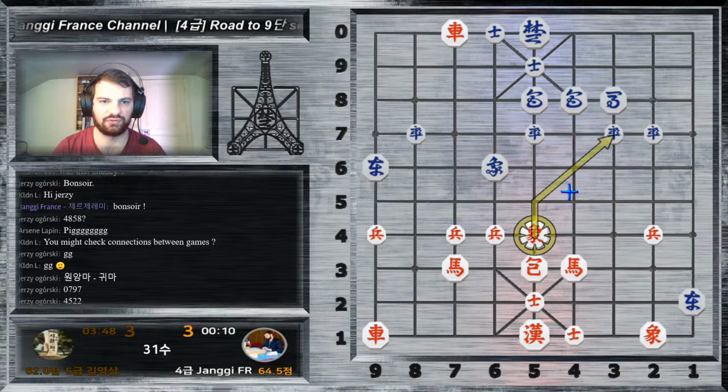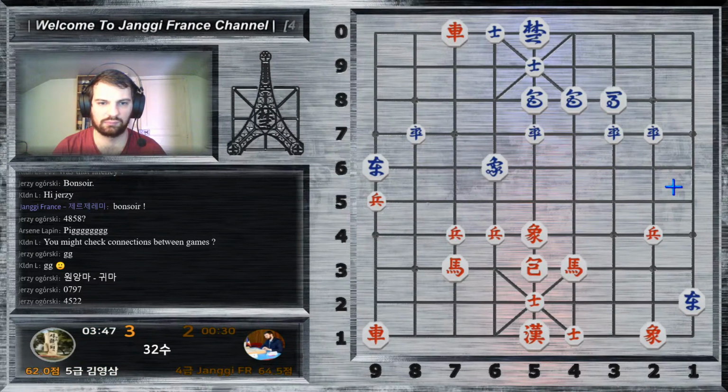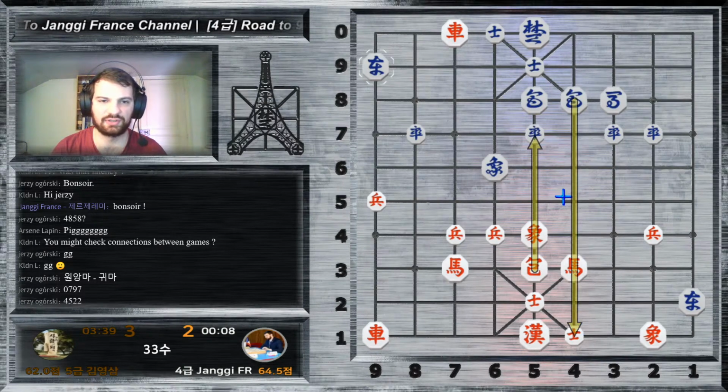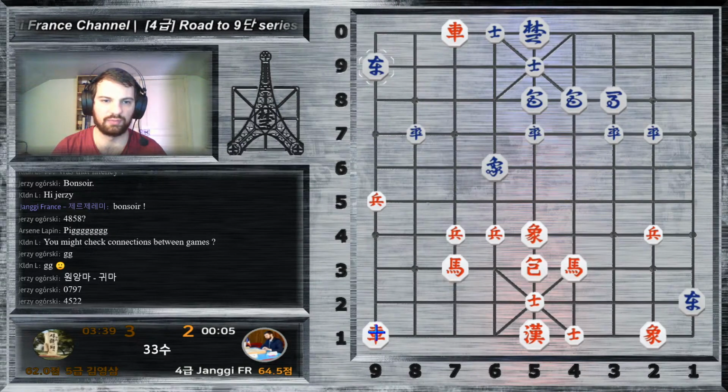I like this elephant in the center that may check at some point. If rook here, there was a small trap that was pushing the pawn that would have a double threat. So he has to give up the control here. I could try to take, but the risk is cannon takes, and then I lose with the knight, and I don't want to lose my middle cannon.